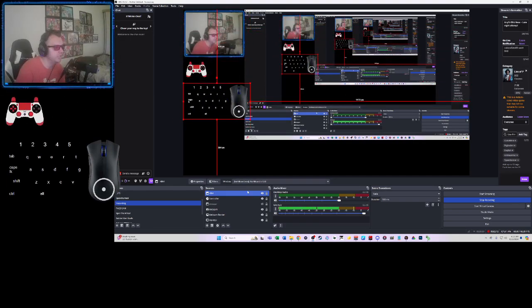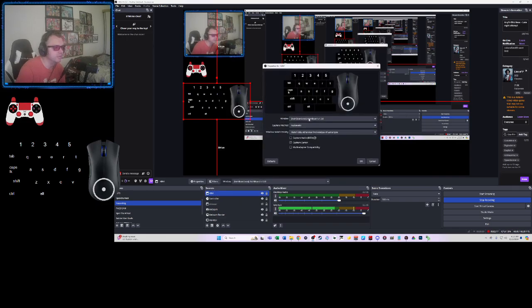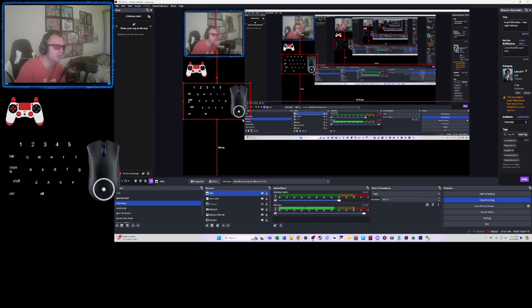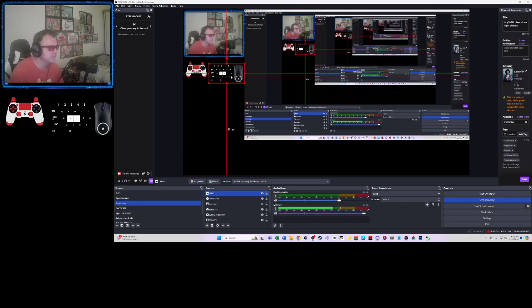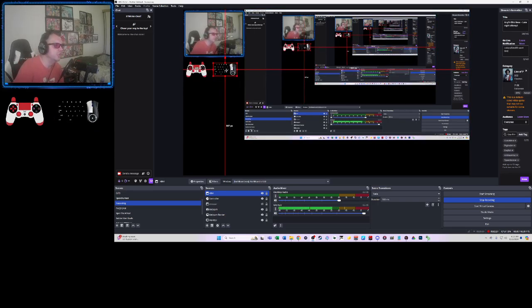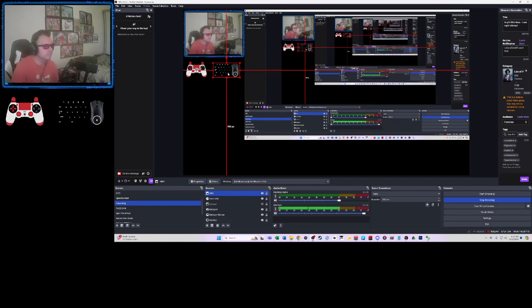When you go into the properties, when you first add it, you're going to select the window NohBoard. Boom. Should just read it perfectly. Again, we're just going to resize it and test all the buttons. They all work. And yeah, that's kind of the gist of it. Now we got that up. If you don't use a controller at all, this is the only step you need for this. And you can make it a little bigger or whatever. But yeah, like I said, that one jump, I need this. So I had to get it.